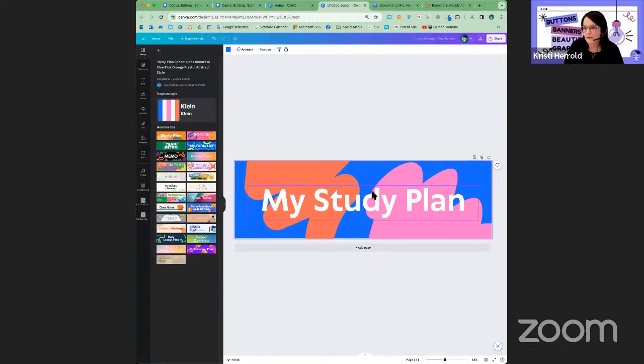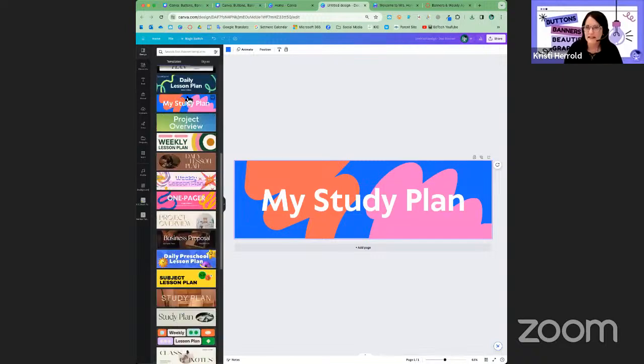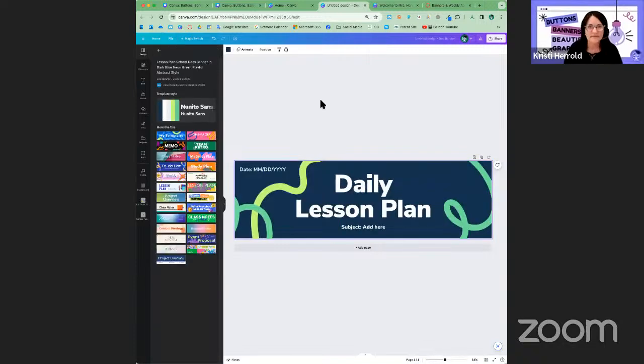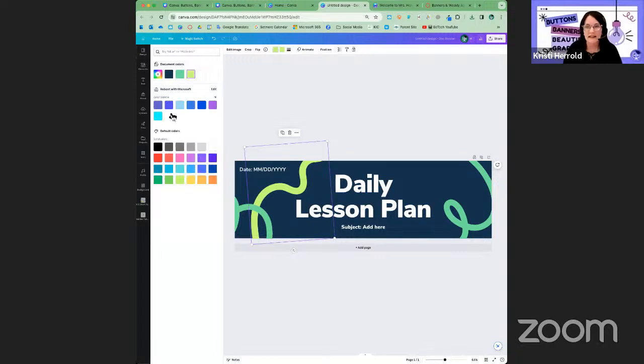And if I think I put that one there and I don't like it, I typically just go back to my list and click on another one. With all of these elements, I can typically edit the colors depending on what your design is like. Some of the graphics don't allow you to edit the colors, but a lot of them do. So I can match it to my school colors if I want to. All those kinds of things I can do, and then I'm ready to download.